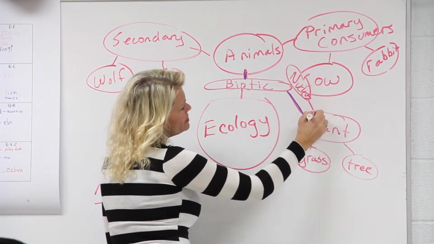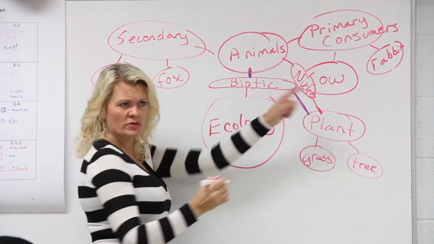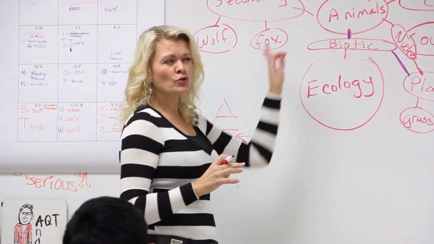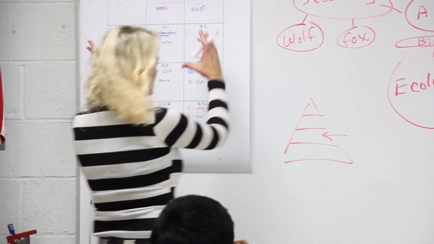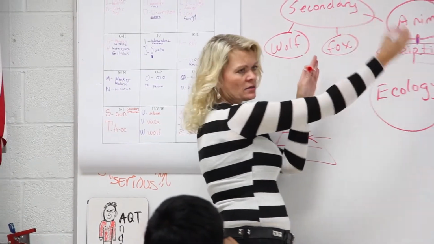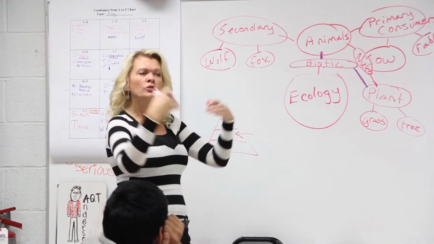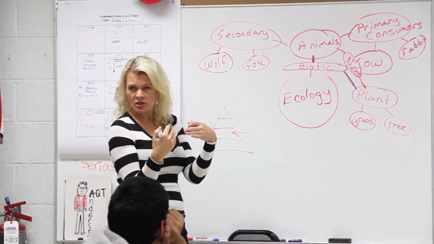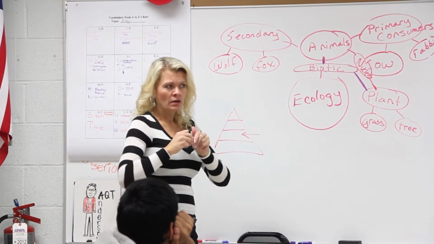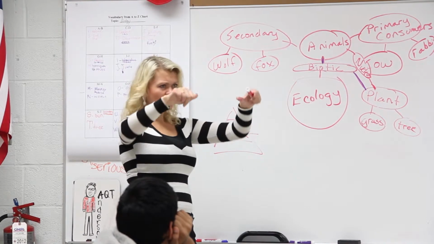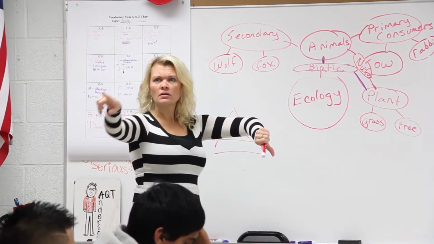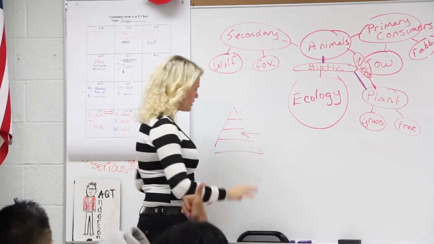And then they can also connect to plants and animals because they're both going to have a plant or an animal. Okay? So do you understand what we're doing? We're going to take these names and put them on this concept map. We've got to connect them with the lines and the circles to show how they're related to each other. Does that make sense? Okay. You understand? Kind of understand? Don't understand? Okay. Let's do this again then.